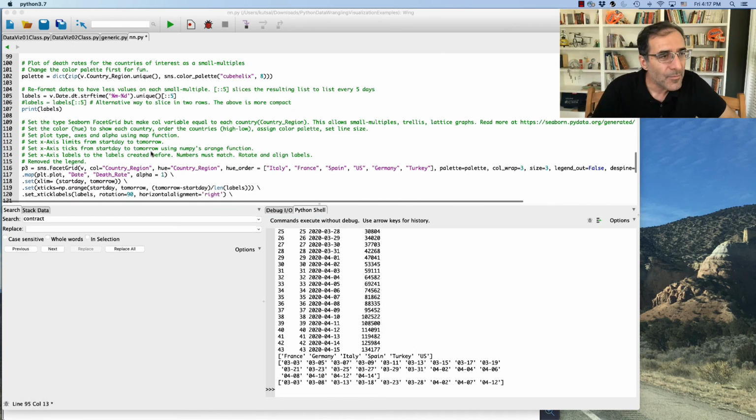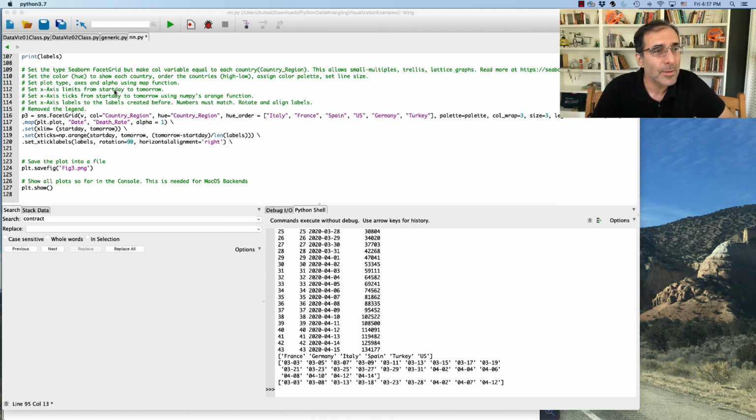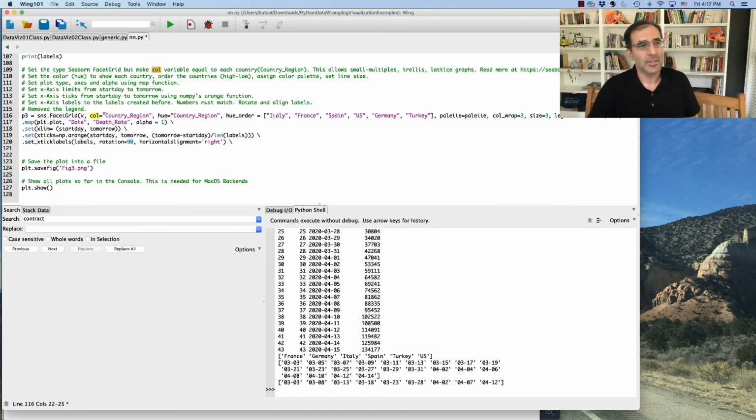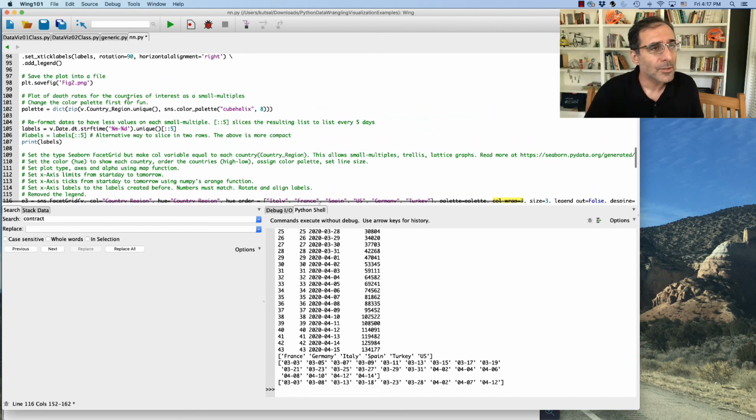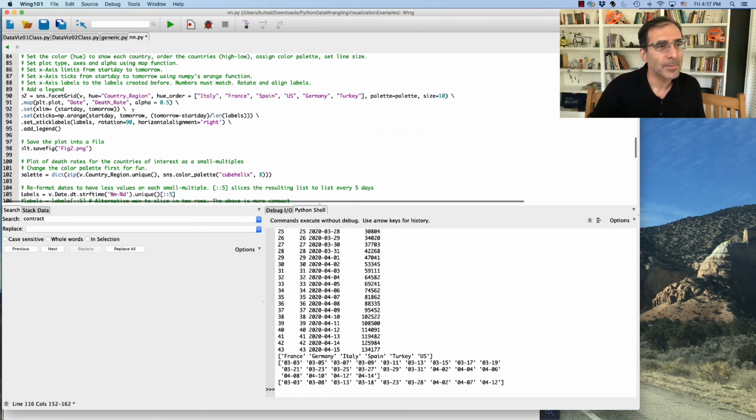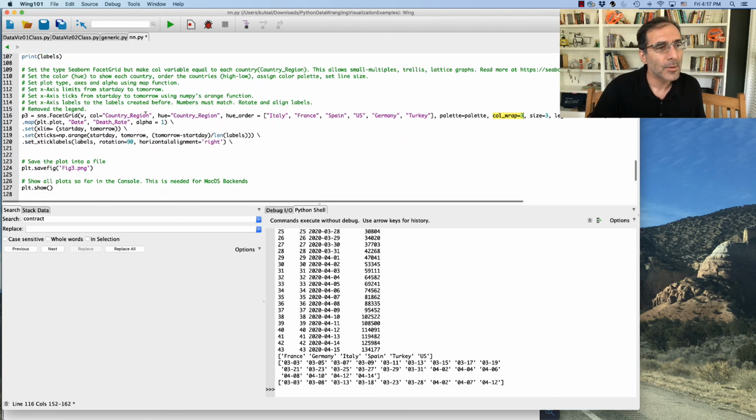In the alternative option, I'm now creating the column, which means take the country and create a small box for each country. The column attribute of this facet grid specifies how you are going to separate those columns. And then you can say how it will look, and that is here, column wrap. 3 means you put 3 countries in each row. These two are relatively complex functions. I'm going to play with them, but at this point I want to stop this video.